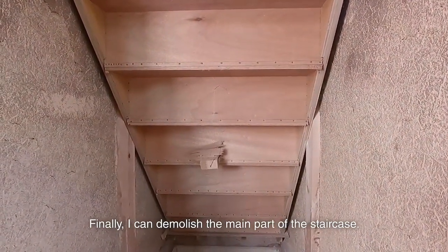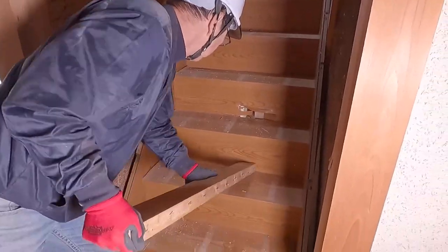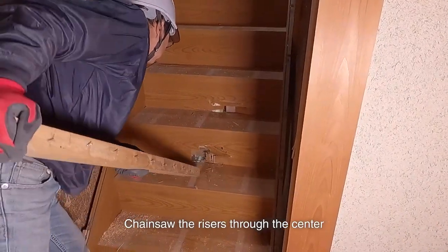Finally, I can demolish the main part of the staircase. The backside of the riser is nailed a lot. I'm making the hole to check those nails. Chainsaw the riser through the center and avoid the nails.